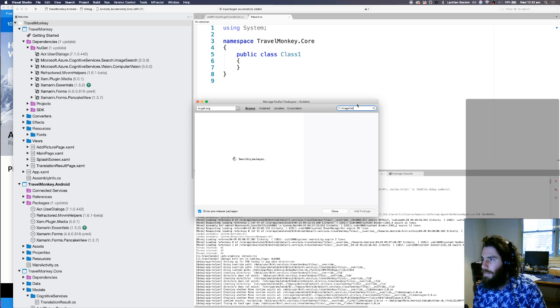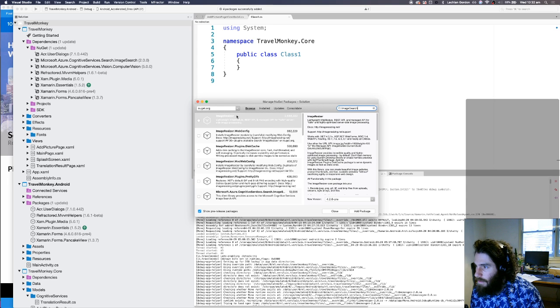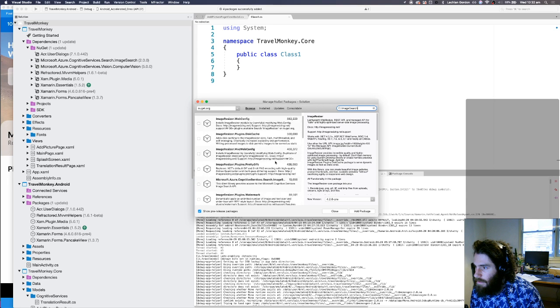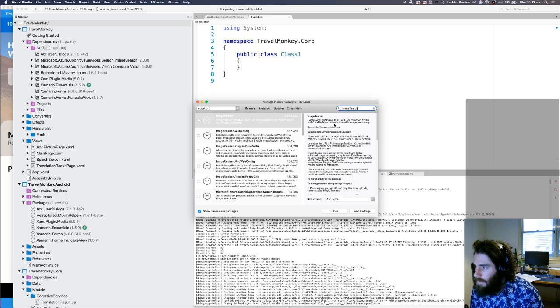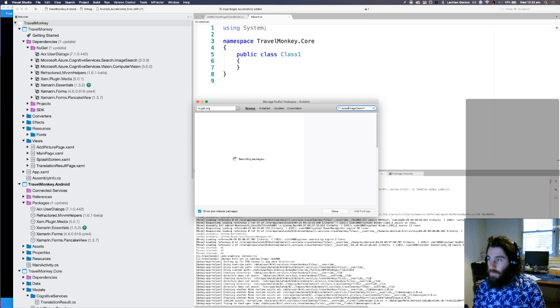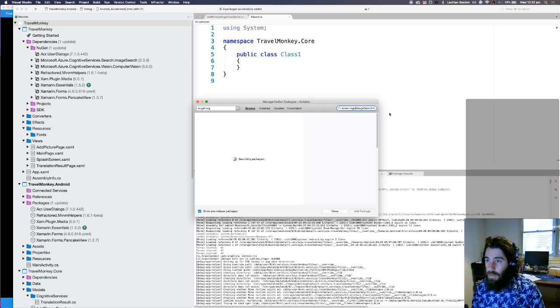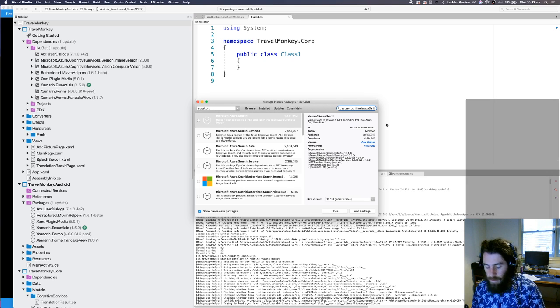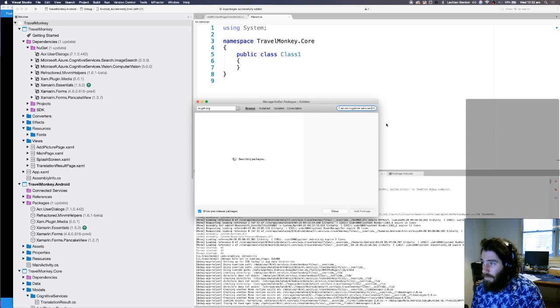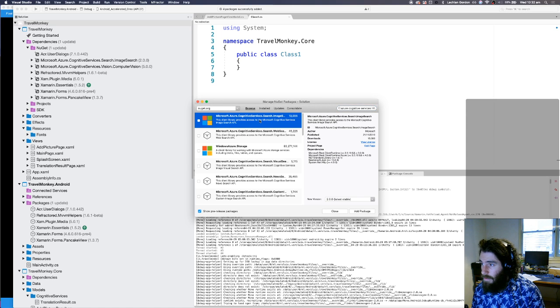I'll just go image search. Will that find it? Azure image search. Cognitive. Yep, that one.